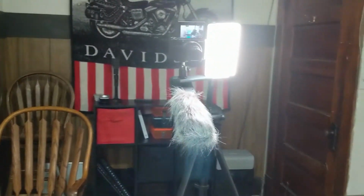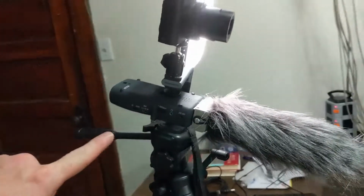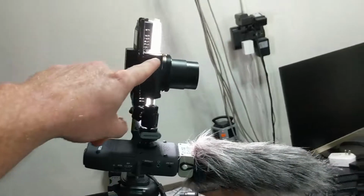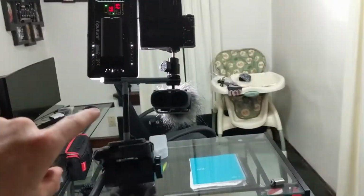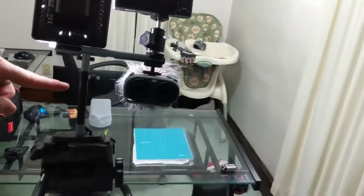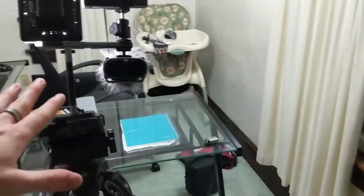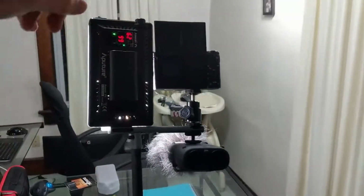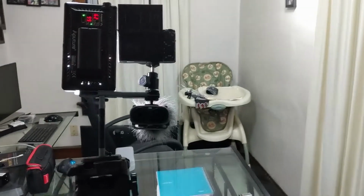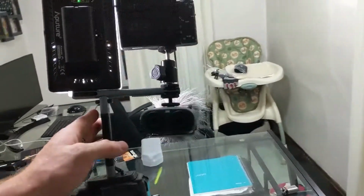Here you can see the setup that I have going on. Pretty decent little setup. There's the Zoom H5, Sony RX100, and there's the Aputure LED. Now this is Manfrotto? Yeah, Manfrotto. So this little Manfrotto is like my little run and gun phone vlogging mount, but it works out perfect for what I got going on here. I have another mount, but I just don't like it near as much as this. This one's so much more quality.